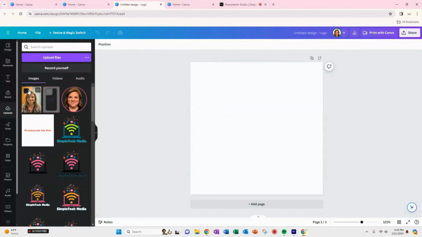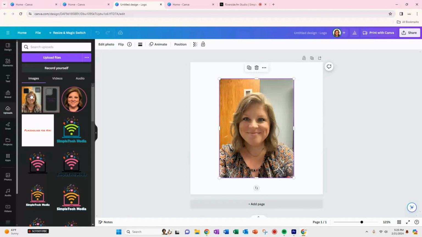Once I choose the photo that I wanted by clicking Upload Files, it's going to take a moment, but it should generate for me. And then I can click on my picture and it's going to move it over here to the center place so that I can make edits to it. Now let's say that I wanted to use this photo, but I don't like that it has a door and a wall in the background, and I want to remove all of that.